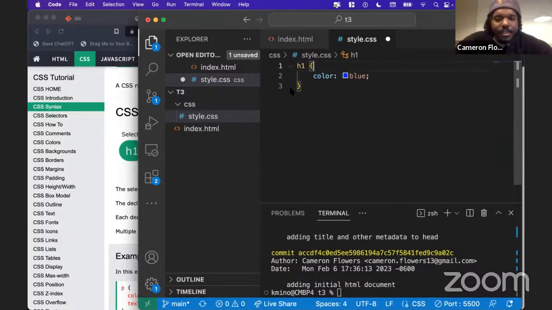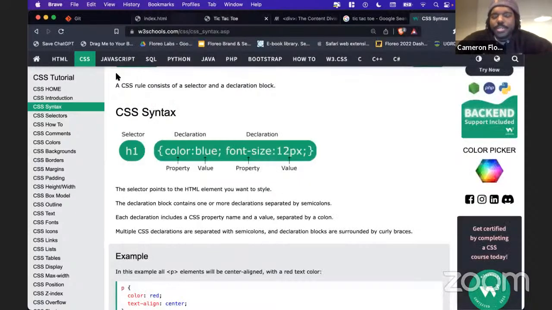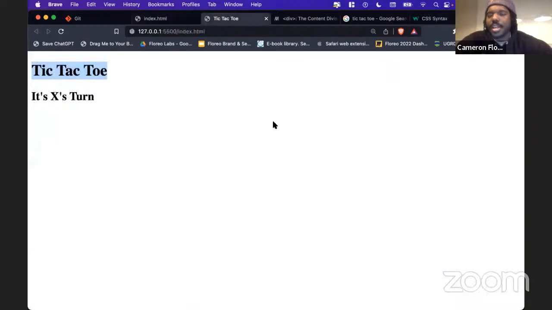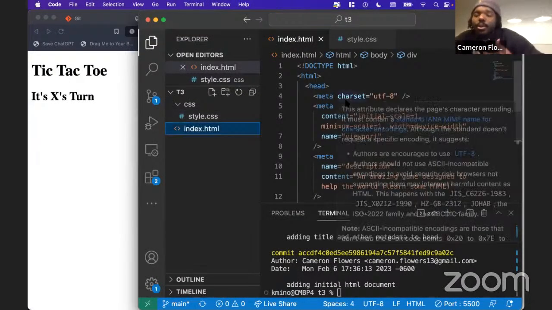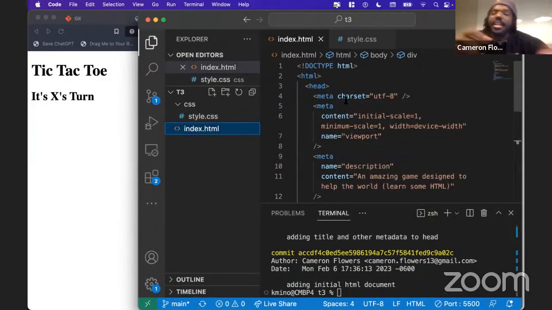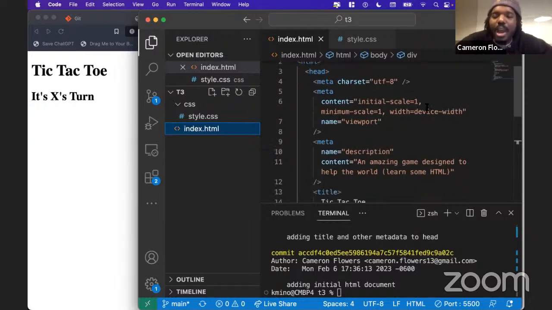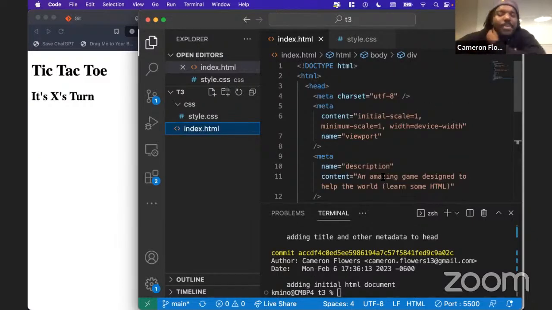But if I save this and go back to our little page, we don't see the H1 turn blue. Well, why is that? That's because right now the HTML file that we're working with has no idea about this CSS. It's not connected to the CSS in any way, shape, or form. So just because the CSS is inside this folder does nothing for this HTML file. In order to create a connection between your CSS and your HTML, you need to link them. There's a couple of ways you can do styles in HTML. We could have all the CSS described in this HTML file, but that just becomes really long and messy. Now you have HTML elements with style elements, all this kind of stuff that gets a little bit hard to read.